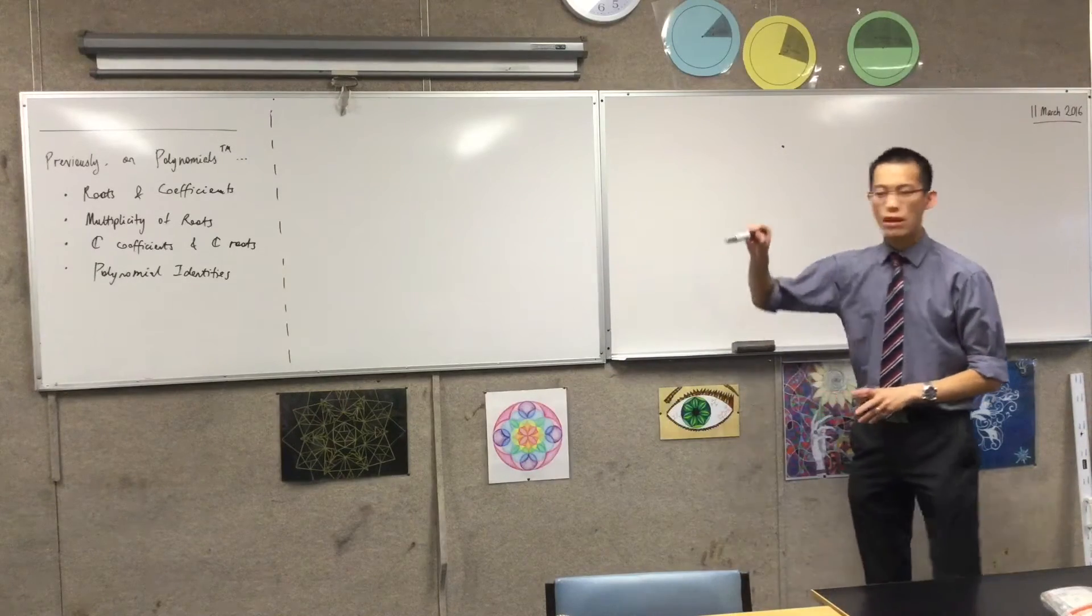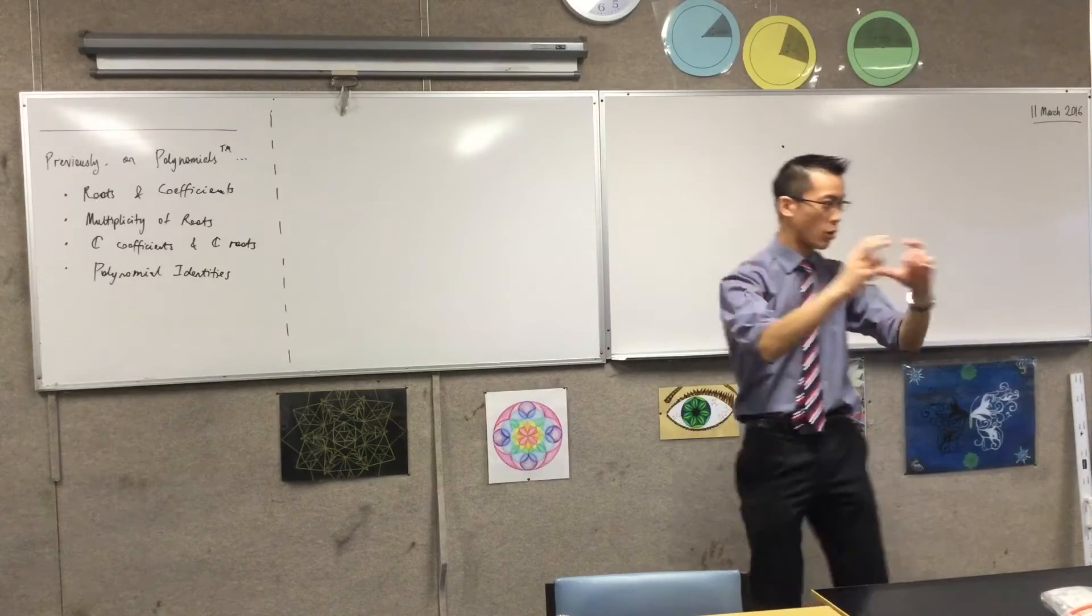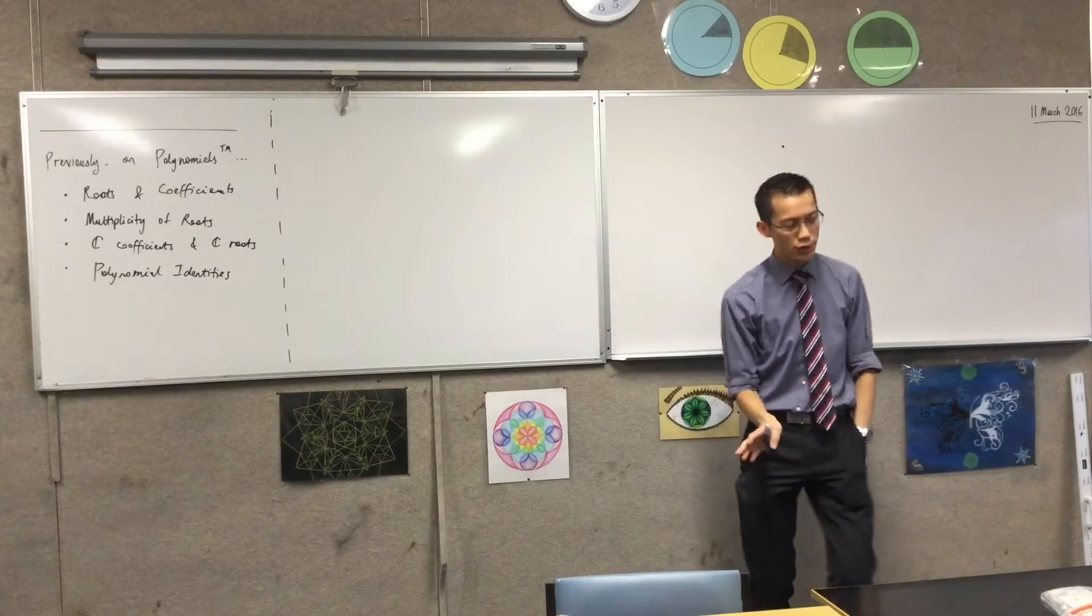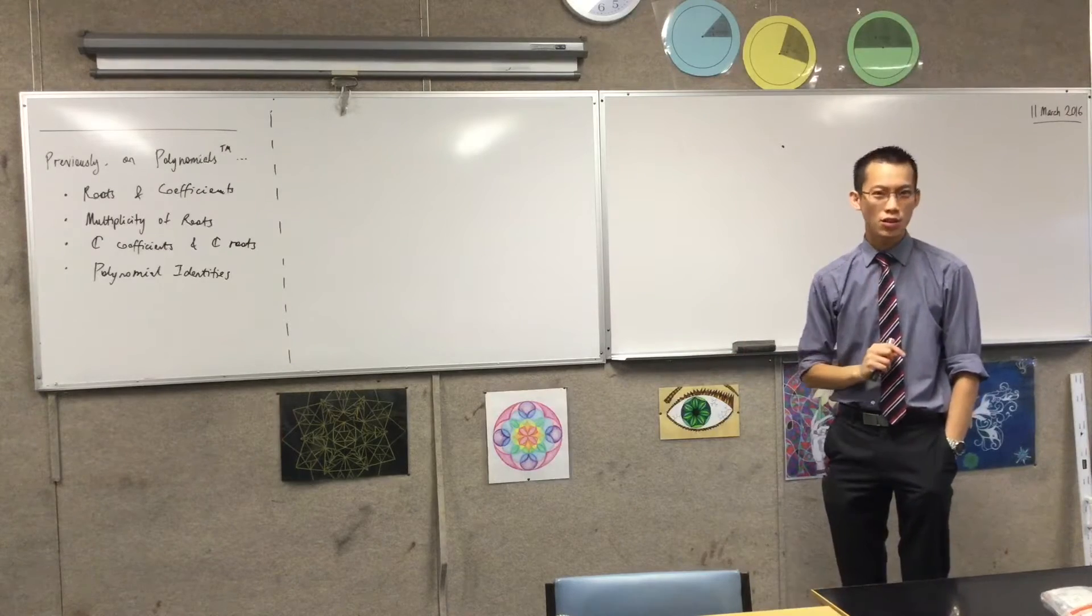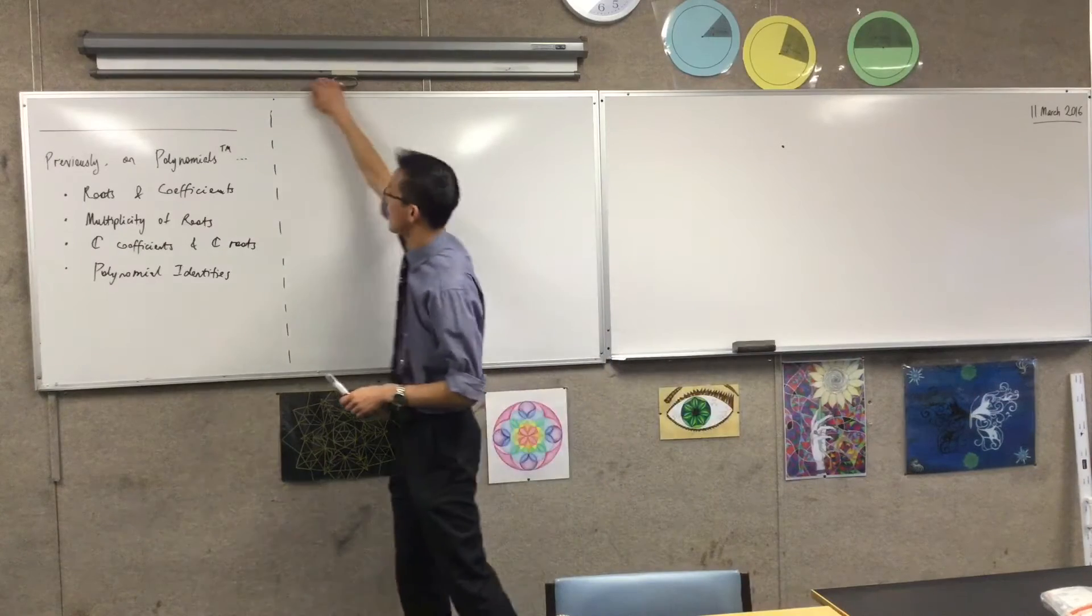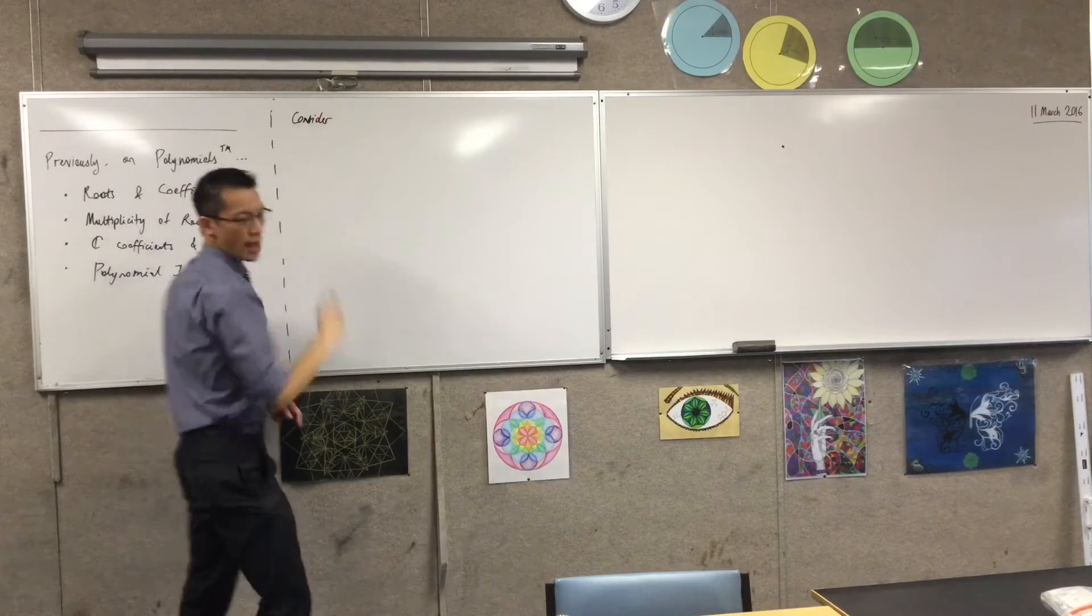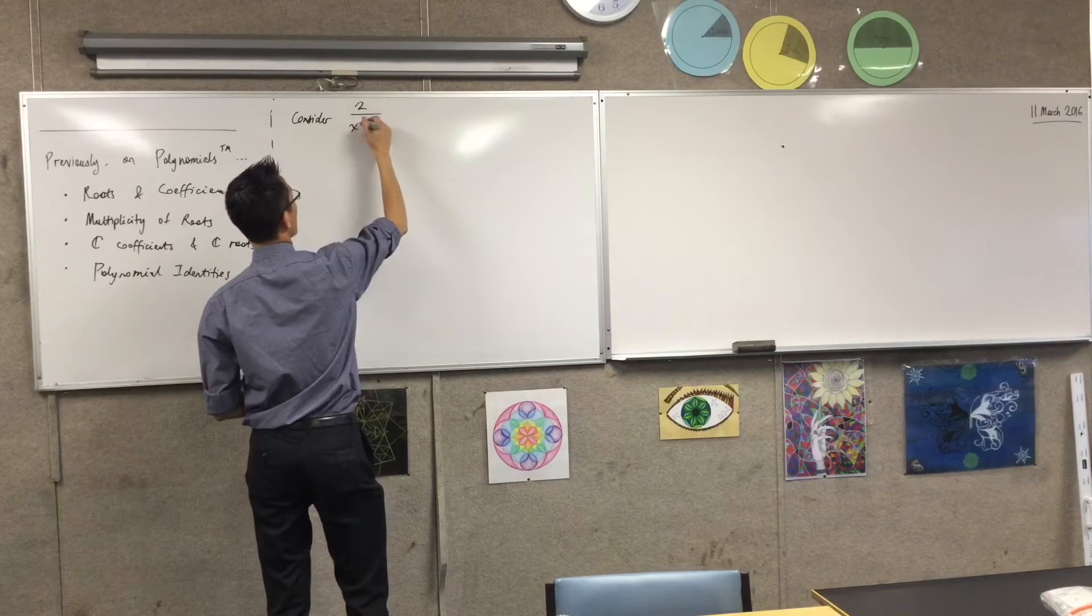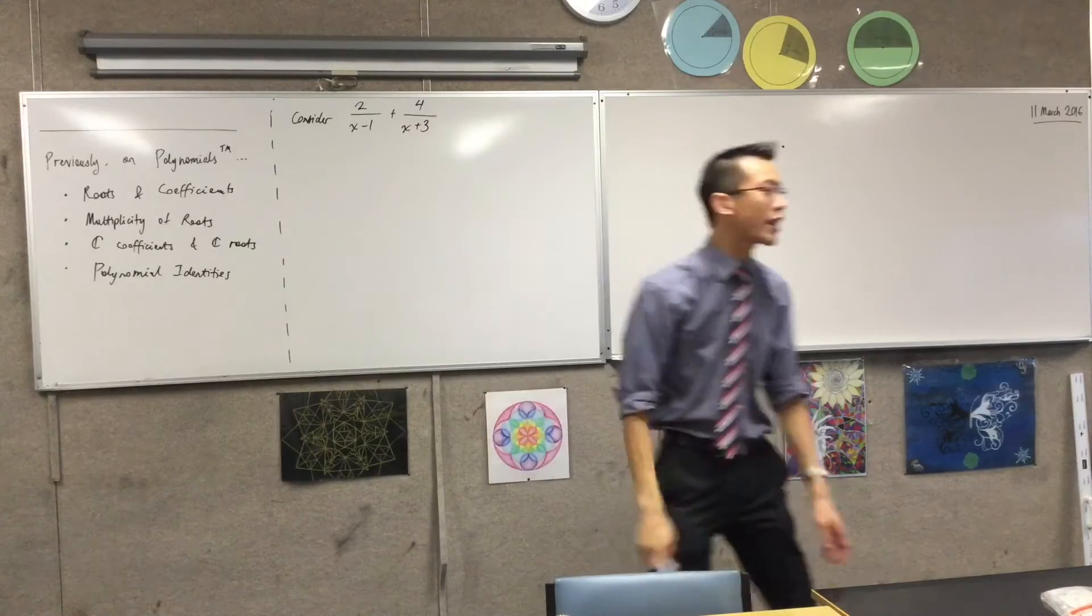Now we are going to pick right up from this guy here, polynomial identities. And rather than show how you can use them to make solving an equation easier, do you remember how we turned a quartic into a quadratic using a particular polynomial identity? Today, rather than focus on equations, we're going to focus on something else that is made easier by polynomial identities. But I don't want to tell you what it is yet because it's a spoiler. So to get there, I want you to consider this little expression, okay?